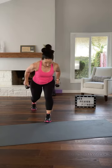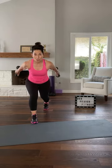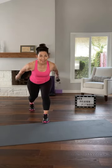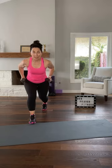Sink. Row. Keep your dumbbells coming in and out from your hips. Again. Sink. Row. 3 tricep extensions. Shoulder blades stay pinched together. Come up. Sink. Row. 3 of these. 2. And come up. Do it again. So sink. Row. Dumbbells come only to your hips.